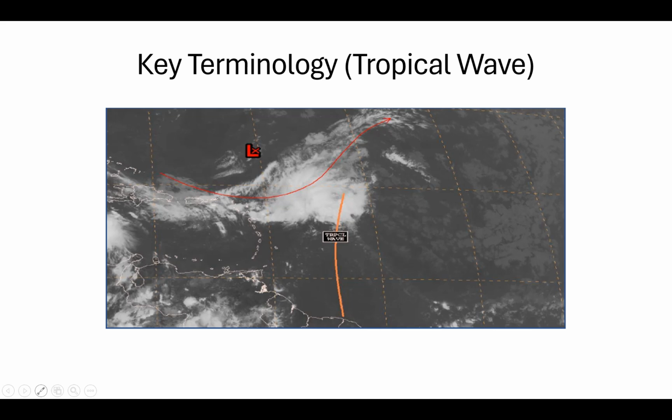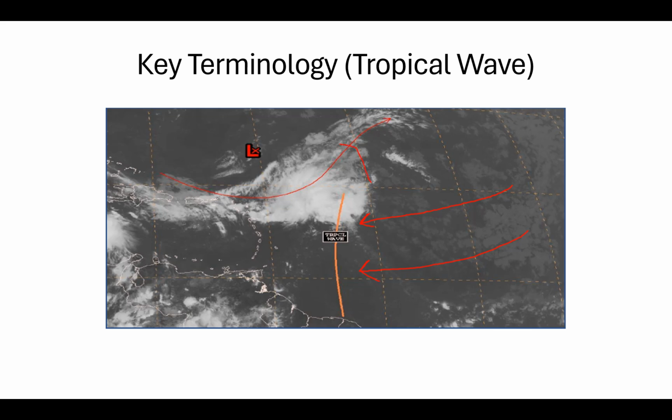Here, let me draw this out for you. Okay, so when we are in the tropical wind belts, we have some of these northeasterly trades in the northern hemisphere. In the southern hemisphere, it would be more from the southeast, but generally these weather systems in the tropics are going to move from the east toward the west, opposite of what we get in the mid-latitudes where we have the westerly wind belt.